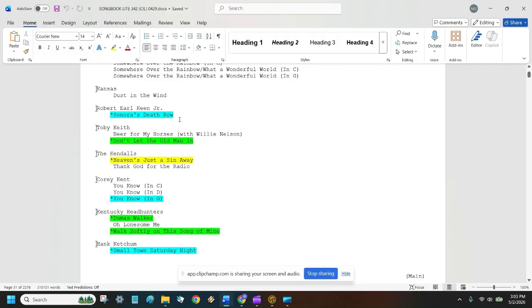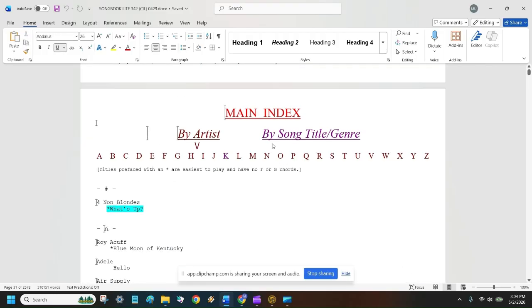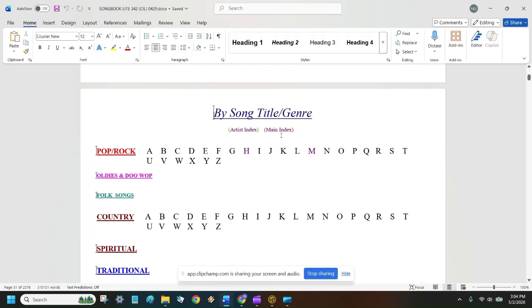Then you'll see the song titles highlighted by color: the greens are the easiest, the blues are the next easiest, and the yellows are the next. Then you'll see ones that may have just an asterisk. These may have other chords, but they won't have any B chords or F chords. And then you can come back here and go by song title.